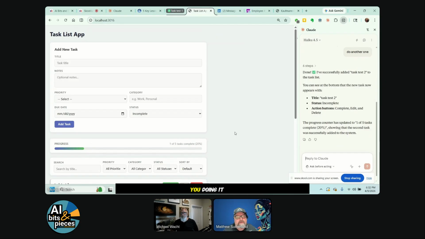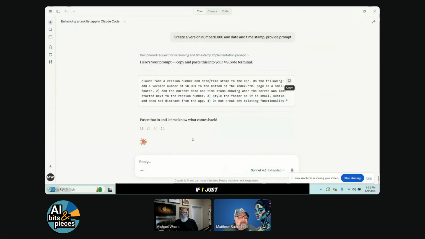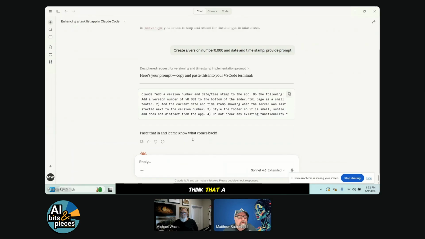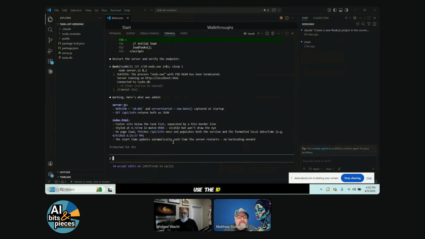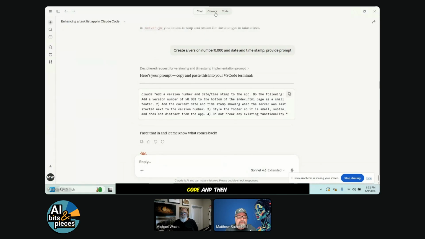You're doing it naturally, you're using the desktop app. I think a universal approach for Mac and PC users, if you don't use the IDE, is to use the desktop app, where you're going to have chat, Cowork, and Code, and then you're still going to have the terminal that you can use for Claude Code.